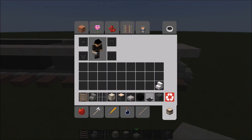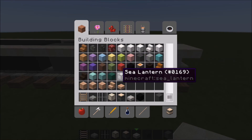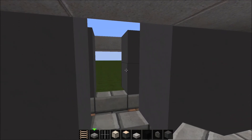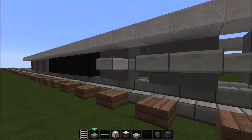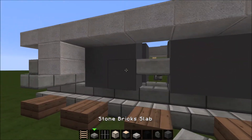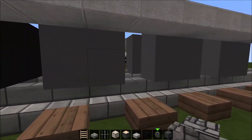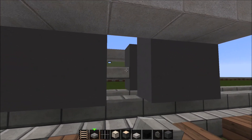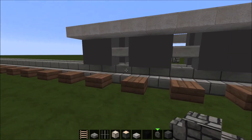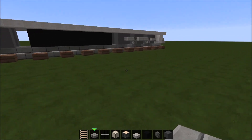For the trucks, you're going to want to take a stone brick slab and a cobblestone wall. With your stone brick slabs, connect them using three, like this and like this, and then place one there, two here, and one here. Then in between those, place cobblestone walls. Do the same on the other side. And now for the rear trucks, do the same — two here, one here, and one here. Go ahead and finish it off. There you go — this is the basic chassis of the locomotive.